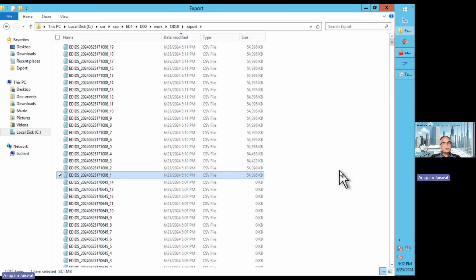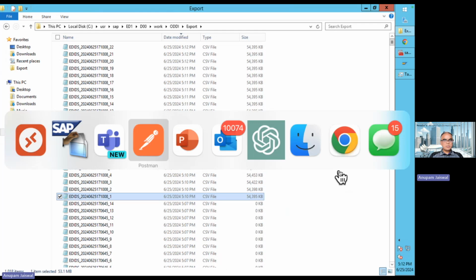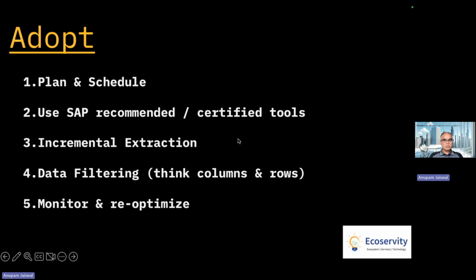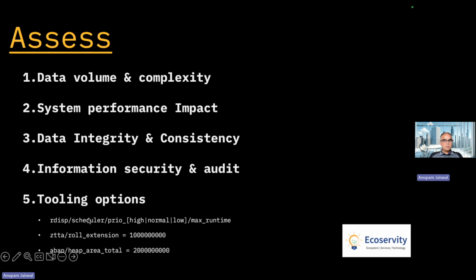The channel is going at 20, will go up to 25 or so. Let's see. Now, while it runs, do remember, based on your system horsepower, you might want to tweak these parameters, which are your max runtime and the total heap area. Right now it is set to 2 GB in our system.